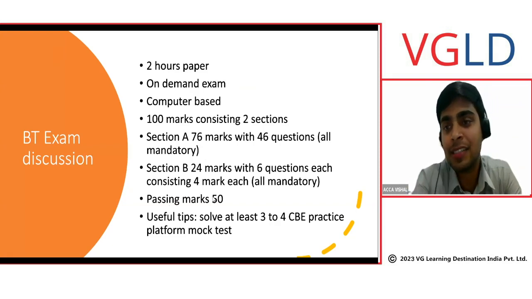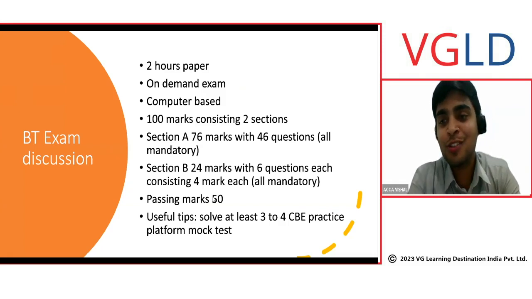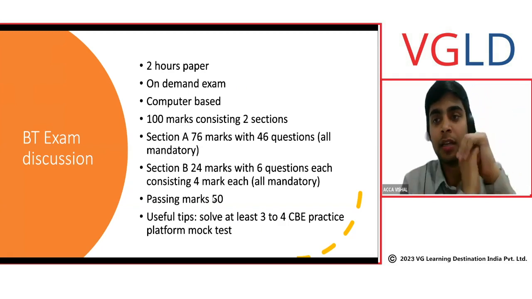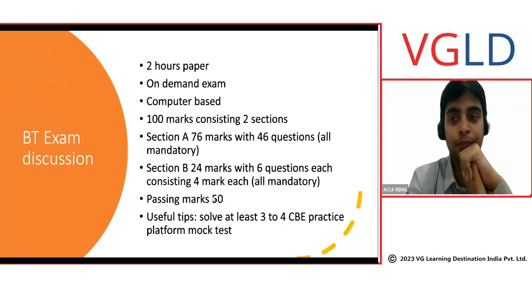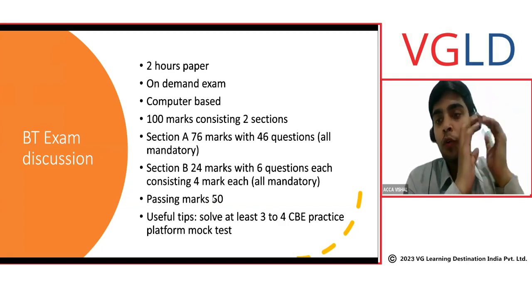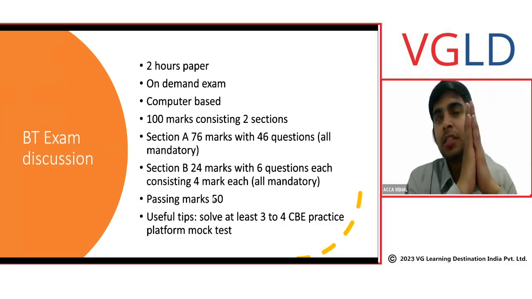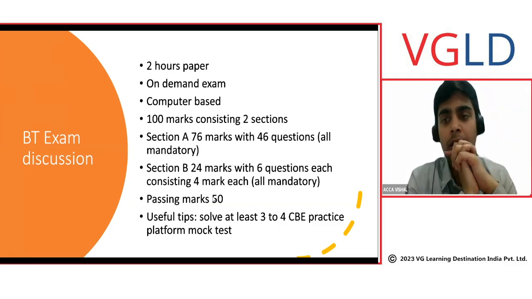Passing marks is 50%. So I think 50 should not be your target to clear. Come on, this is a very scoring subject, and this is going to be a very interesting subject. Let me tell you one tip, and that is actually what I did during my studies. When there are two sections, like section A and section B. In the skill level there will be two sections, and three sections in the professional level.